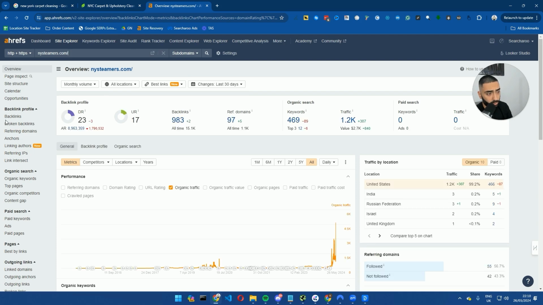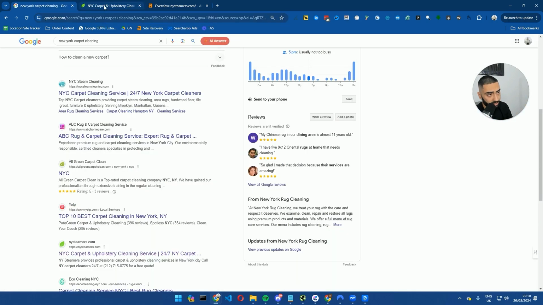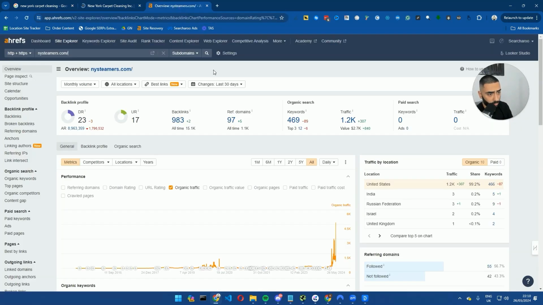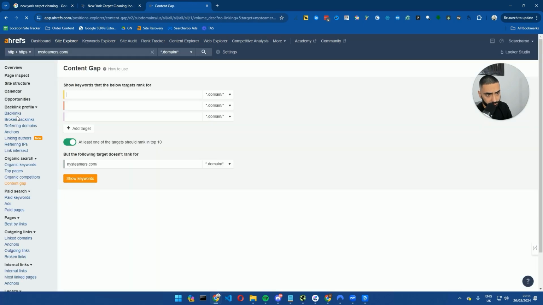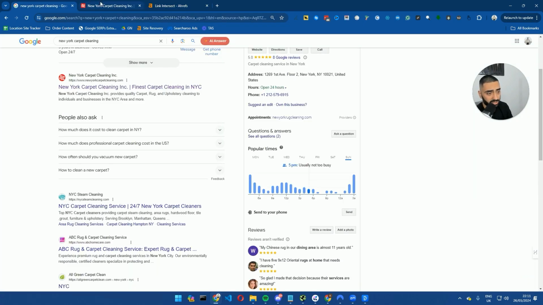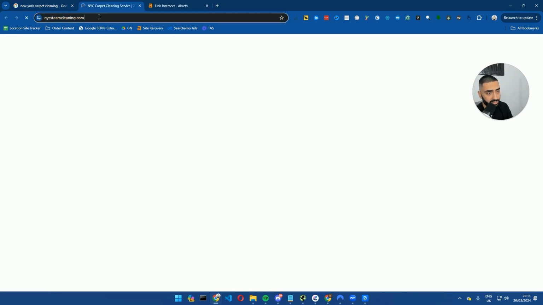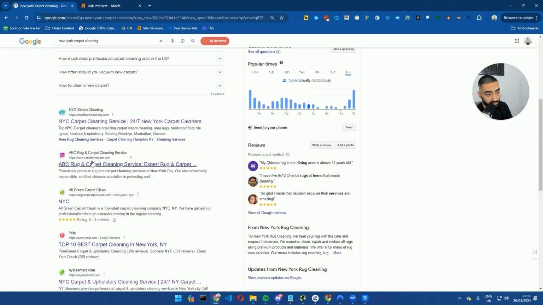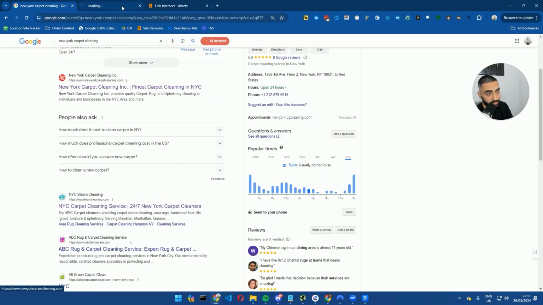So first of all, what we want to do is paste it into Ahrefs, and we're going to paste in the guys that are ranking #1 and #2 above us. So if we then go to content, if we go over to link intersect, and if we fire in our competitors, so all I'm doing is just pasting in the guys that are positions 1, 2, and 3.